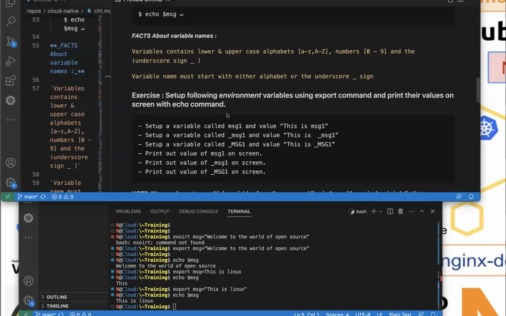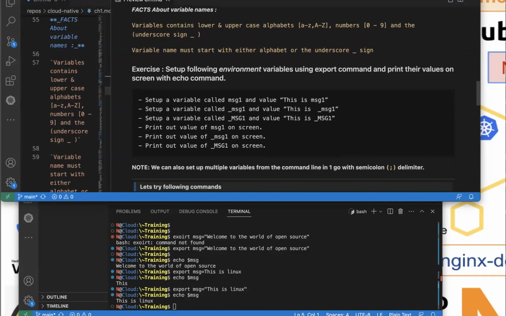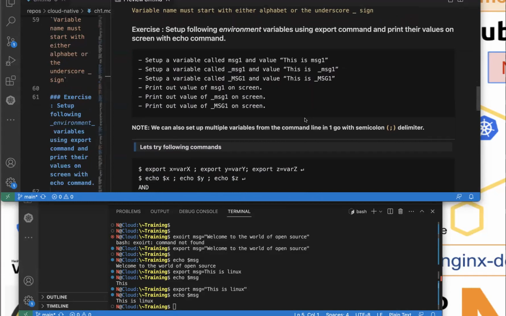Nilesh, the ask is to set up three variables, MSG1, then a variable called underscore MSG1, and underscore MSG in capital 1, and set these values, right? Okay. Good.